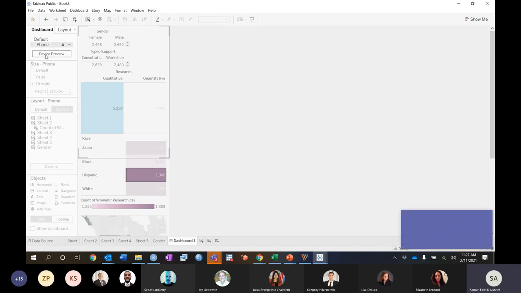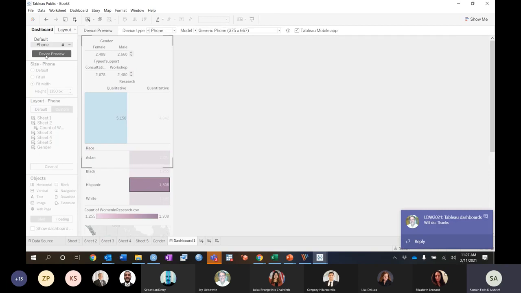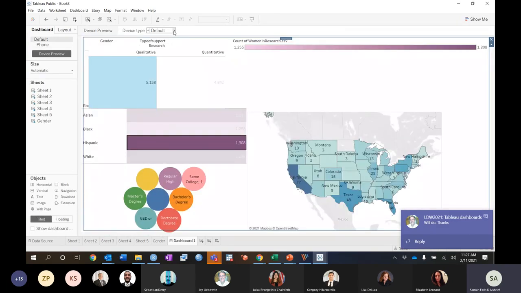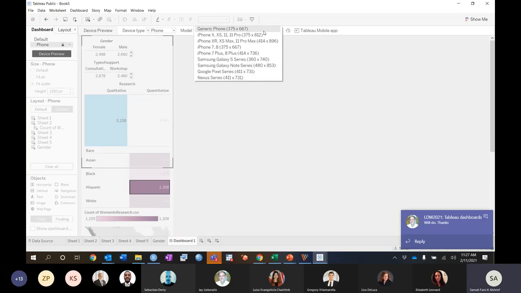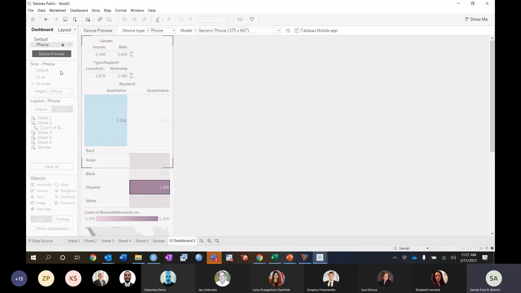And not only this, you can choose the device. So for example, you can choose phone or tablet. And if you use phone, it will give you other options, like if your phone is an iPhone or Samsung Galaxy and stuff like that, which is a nice, cool feature to have.